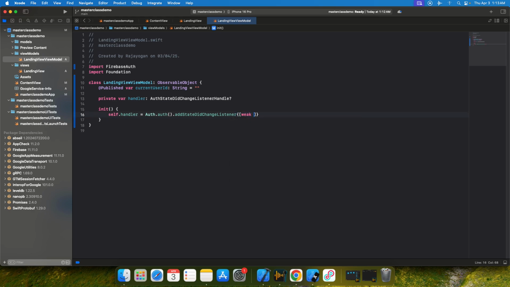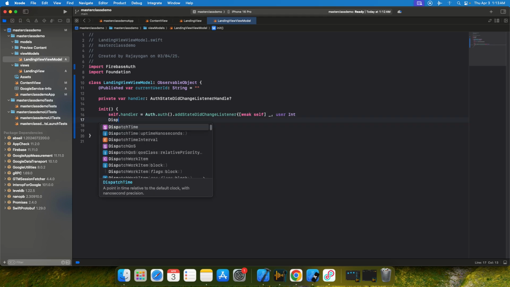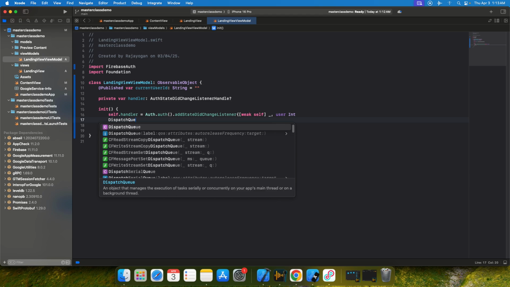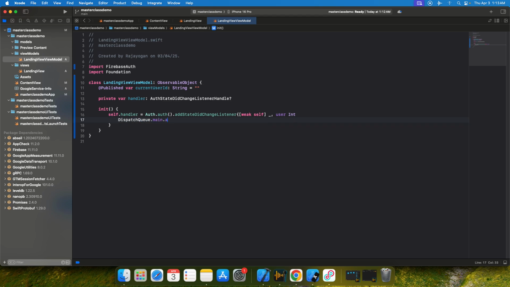I'll use a weak self to prevent any memory leaks, user in, and then I'll run this in the main queue, DispatchQueue.main.async.